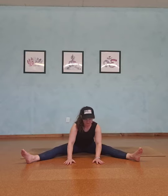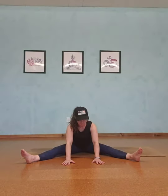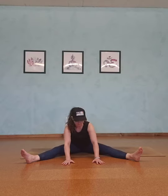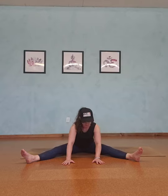Let's inhale, come back up to center. Exhale, walk forward in the center. And if we need a little bit more anti-inflammatory, if we're having a little bit of allergy stress responses in our body, then we may want to add a little bit of fresh, raw ginger into our water. Just kind of rock the body a little bit.